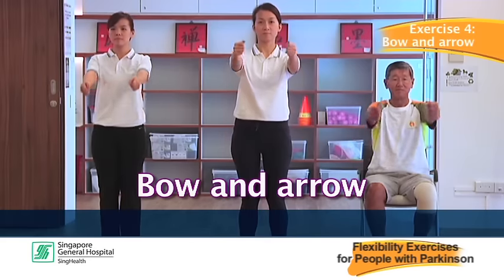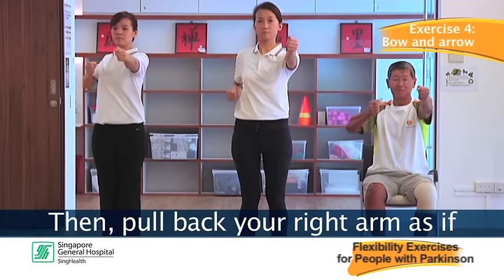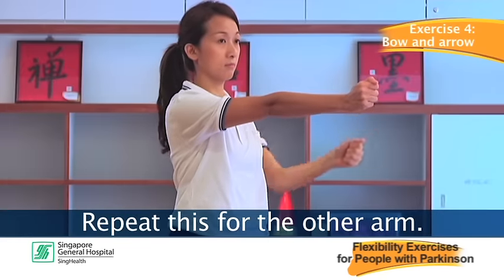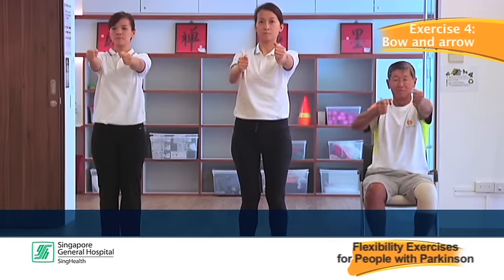Bow and arrow. First, bring your arms up in front and then pull back your right arm as if drawing a bow. Repeat this for the other arm. Do this 20 times.